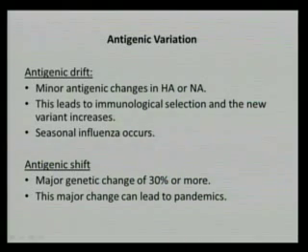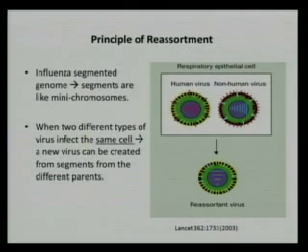But how could you get a shift of 20 or 30% in the genetic material? Well, the explanation of that is something called reassortment. As I mentioned before, we saw that the virus has these segments of RNA, these little bars here. So in this case, we have a human virus and a non-human virus. It might be from a bird, for example, but it's infecting the same cell. And when that happens, these RNA can mingle, and you can get what's called a reassortant virus, whereas you can see by the colors, you have some from the non-human and some from the human virus together.